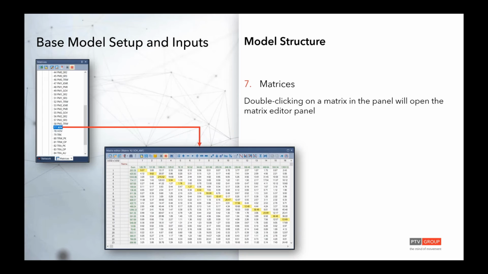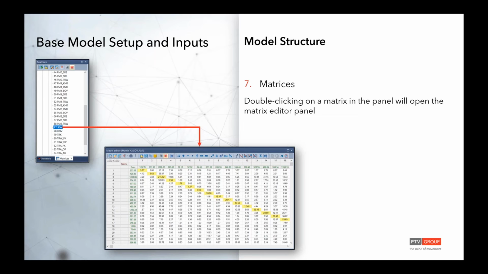And then you can see that they have a sum value in green at the start of every row and at the top of every column. And then those yellow boxes are just the boxes representing the diagonal, meaning going from zone 1 to zone 1, right? So in that case, if you have some sort of activity-based model or something like that, they may end up at the end back where they started from.